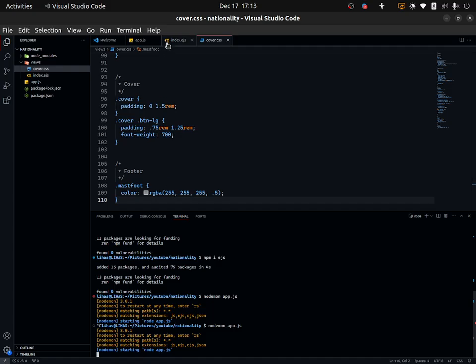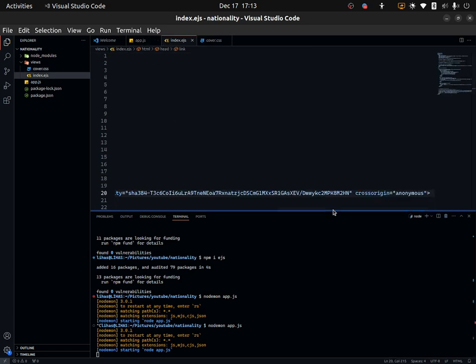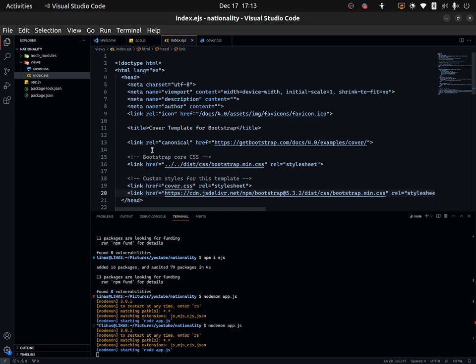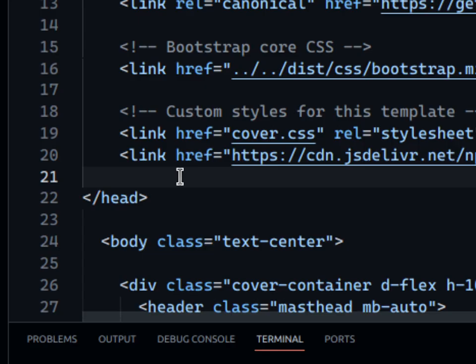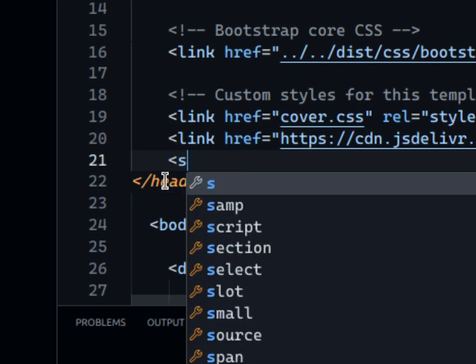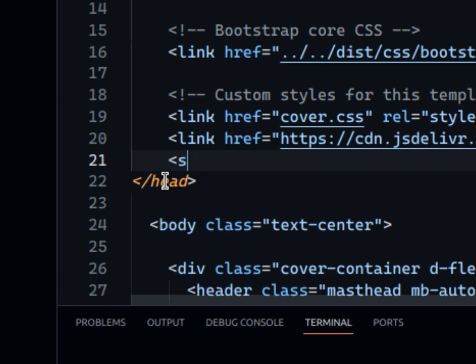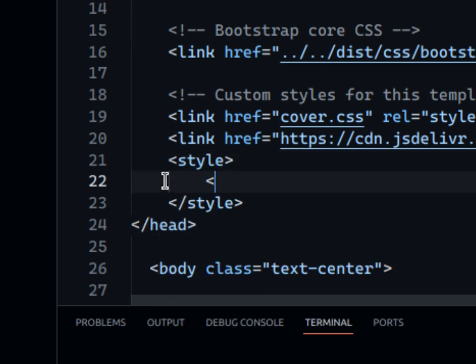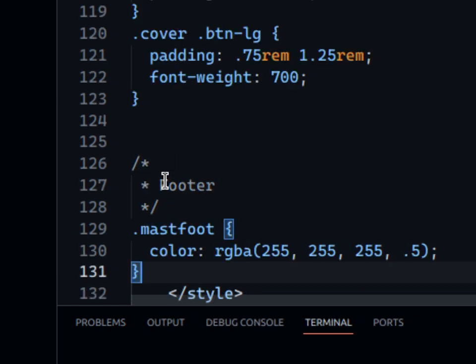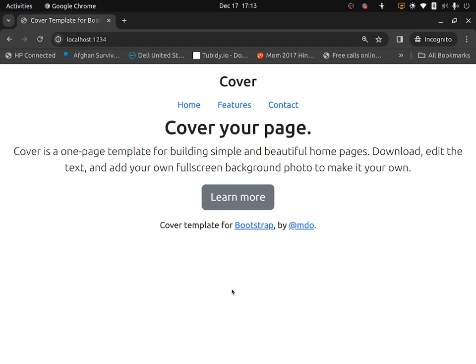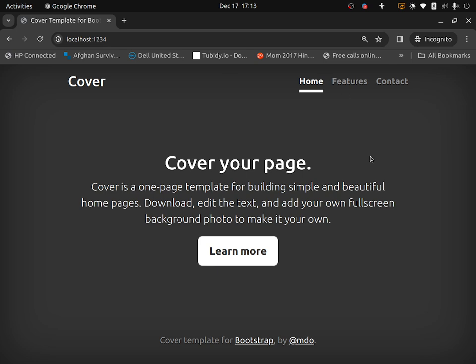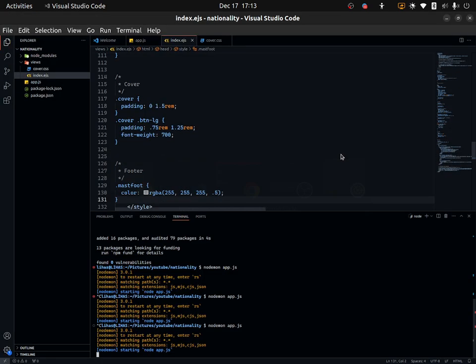Now what I'll be doing here is just adding all the CSS in the head section here. So inside here I'll create a style tag and close it, and paste all that CSS here. Let's run that again, and I got that styling right.